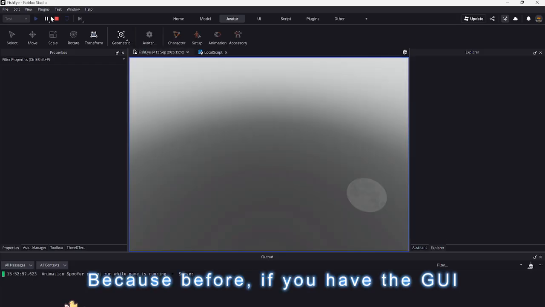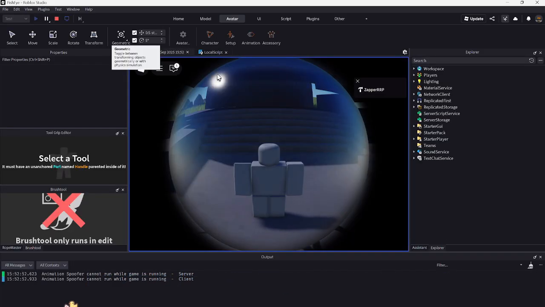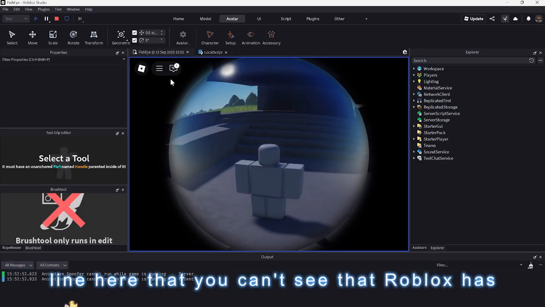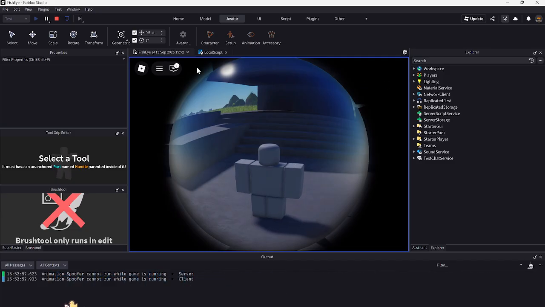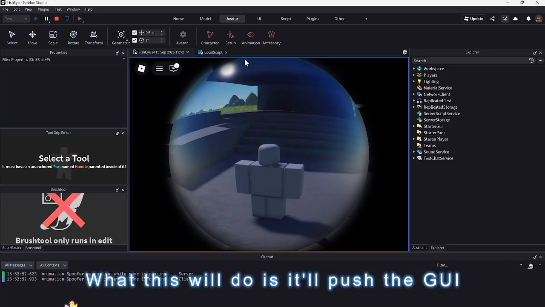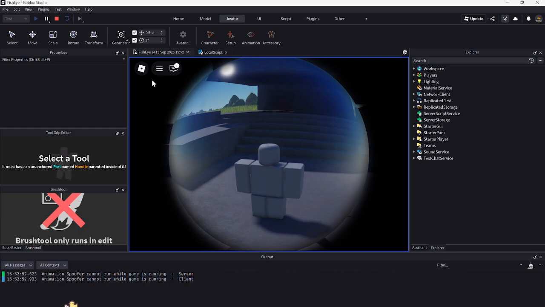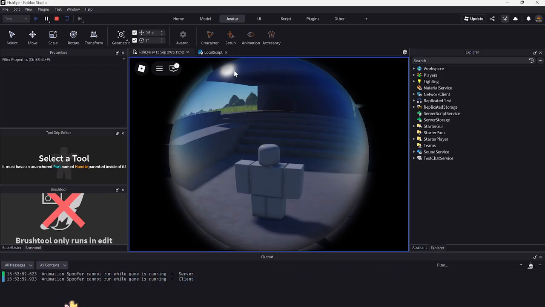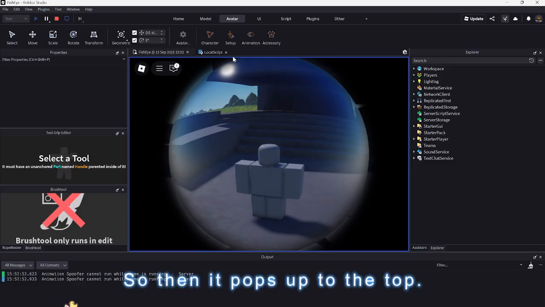Because before, if you have the GUI inset set to false, then there's a little line here that you can't see that Roblox has for this toolbar up here. What this will do is push the GUI down to that line. So your screen is actually about here, but we want it to go past that. So we turn on ignore GUI inset.